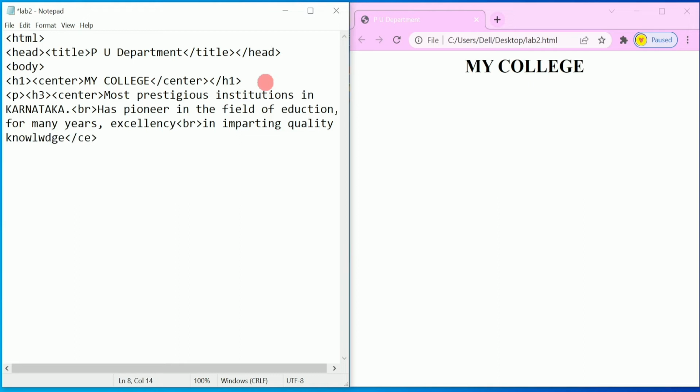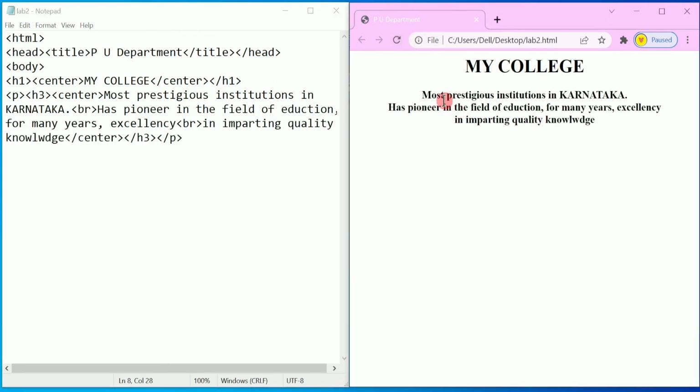So close the center tag, then closing of H3 tag, then closing of P tag. Press Ctrl S and refresh here. So you can see we got header 3 paragraph and center aligned text.